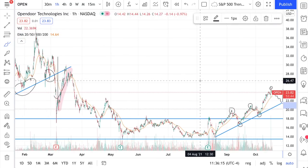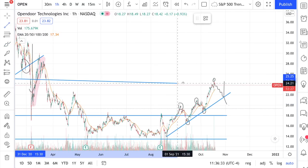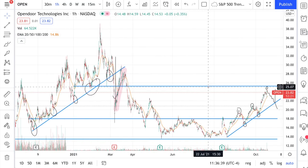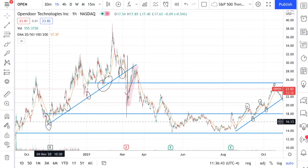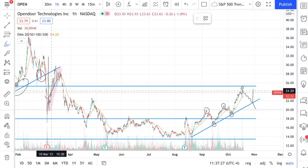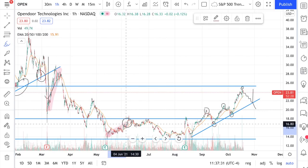If we look over here and just draw a line right here, you can see we take from right here and draw it all the way over. You can see this was a one-time support for this stock, and so it bounced and got rejected right off of it. So that's not an accident. But I was talking about falling through. If you look last time, it started going in an upward trend. Obviously it bounced, bounced, bounced, and then it just fell through like a rock, like most stocks do when they break a trend like this.